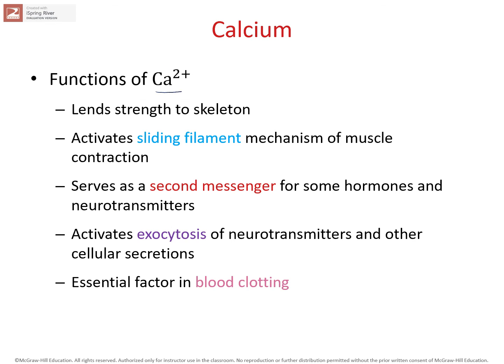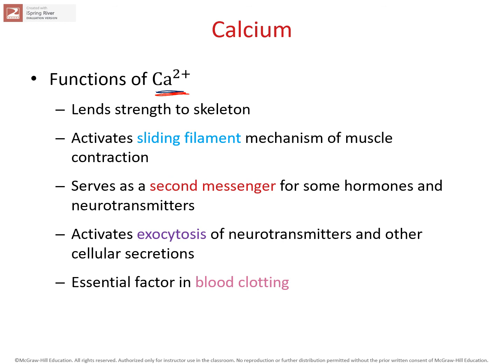So the next ion is calcium ions. Now calcium, we have about 1200 milligrams of calcium in the body. Most of it is present in the form of hydroxyapatite in the bones. So 99% of calcium is in the bones. Only 1% is present in the body fluids. Out of that 1%, most of the calcium is present in the ionic form, and the others are maybe attached to proteins or enclosed in sarcoplasmic reticulum.